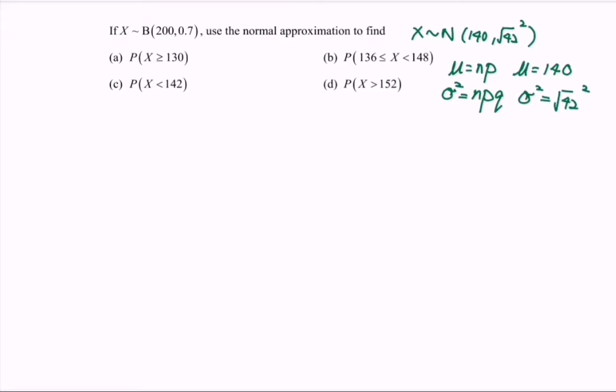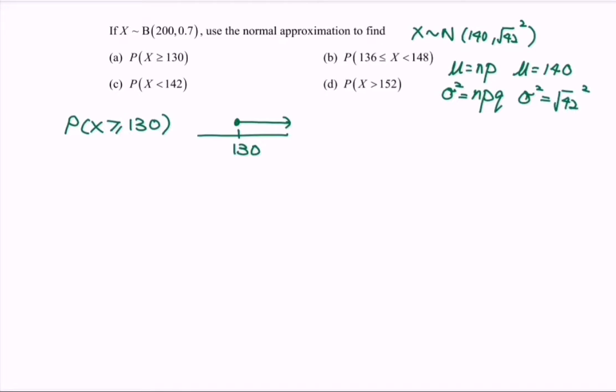So by referring to the map, as you all know, binomial is discrete and normal is a continuous situation. Next, do remember to have the continuity correction. Kindly refer to A, where we have the probability that x is greater than or equal to 130. Refer to the number line. Let's say here we have 130, with a filled circle towards the right.